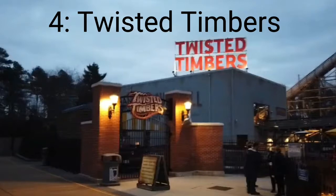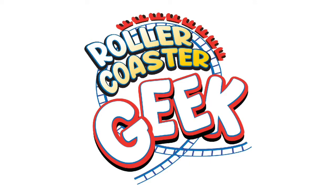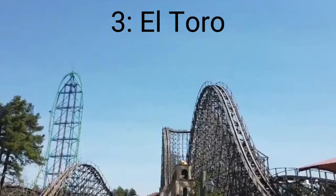But it's still great. Number 3 is a ride I had been a bit harsh on in the past, and then I kind of mentioned that I liked it more, but I didn't give it enough credit. El Toro is one of, if not the best wooden coaster ever made. In the back row, the first drop is the best first drop at any coaster. The 2 camelbacks are insane. The Rolling Thunder Hill is crazy.